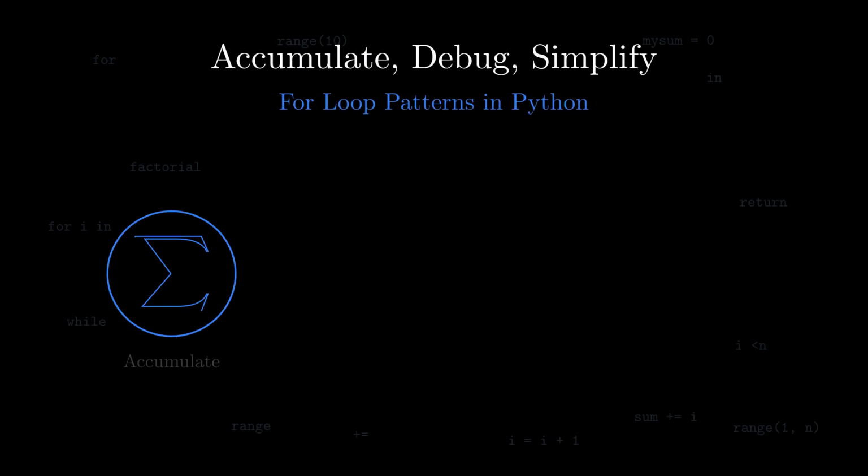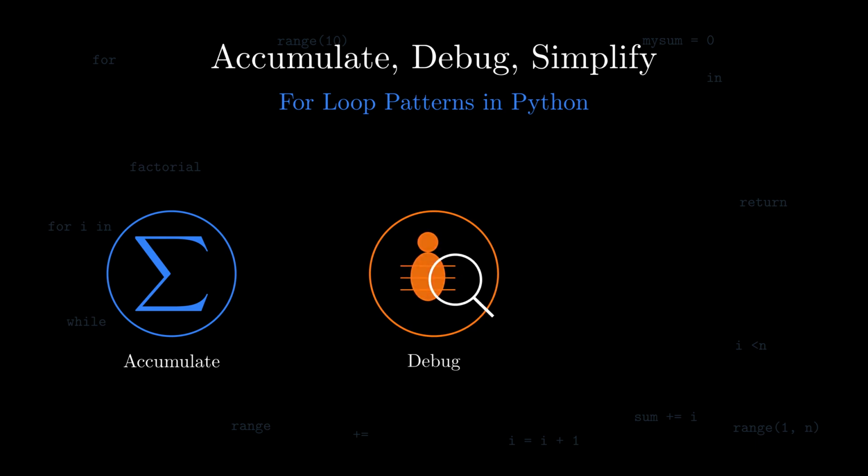Loops don't just repeat actions, they build up results. A 3-line for loop can sum every integer from 0 through 9. The same pattern handles factorials. But one subtle mistake trips up nearly every beginner: the off-by-1 error in Python's range function. Let's master the accumulator pattern and learn to squash that bug.